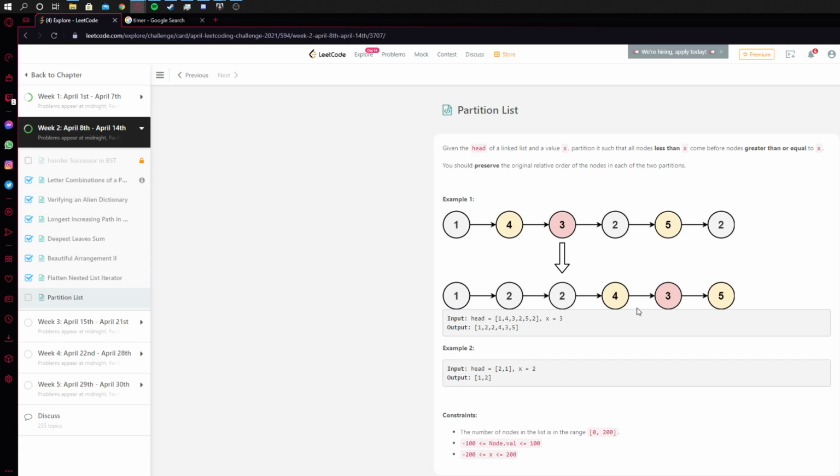So I would iterate through it. Every time I'm iterating, I'm looking at the number. If that number is less than x, then I need to, wait, actually no. So x is a number, right? Yeah, it's a number. Okay, so we don't know the position of it yet. If it's less than x and we didn't find x yet, then we just keep going.